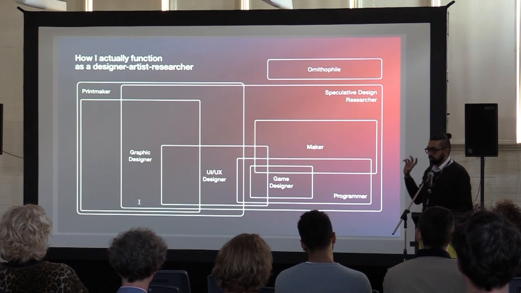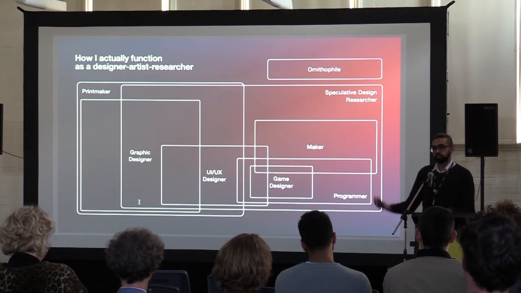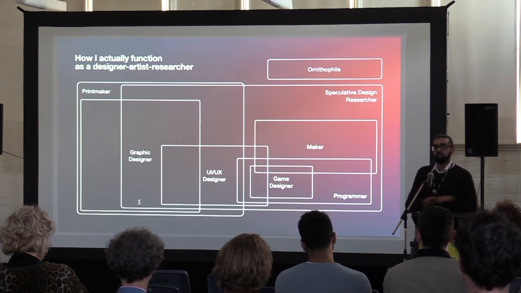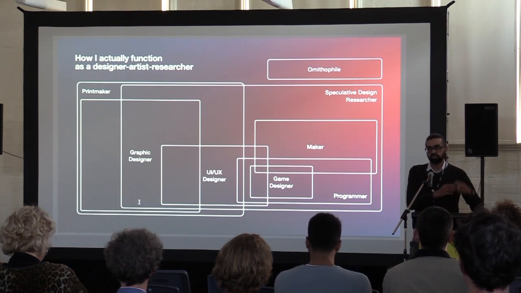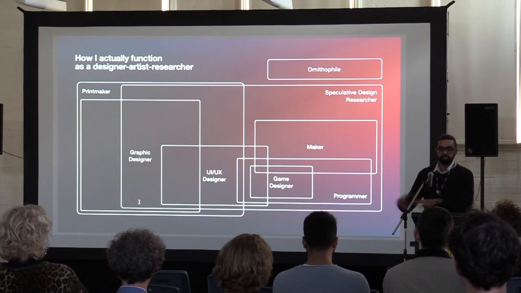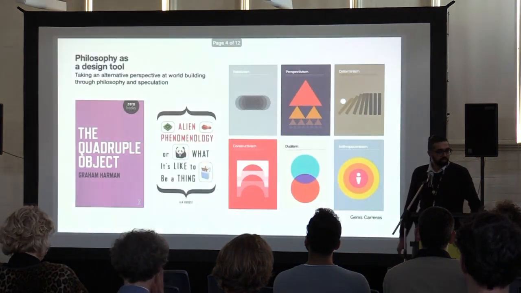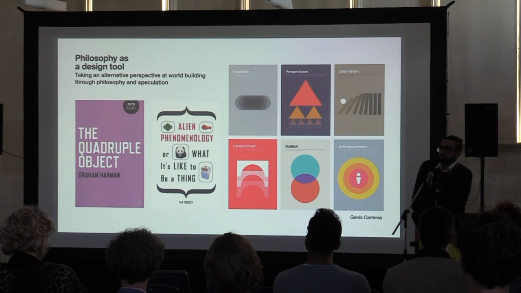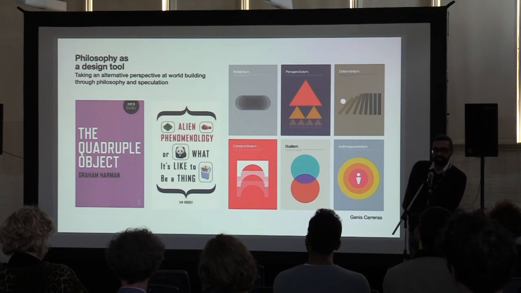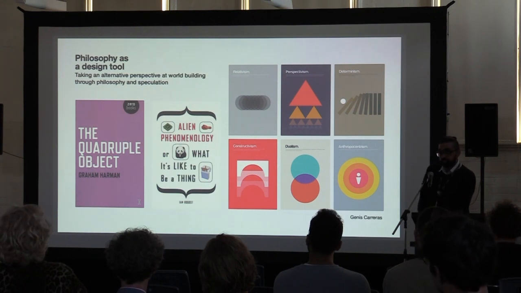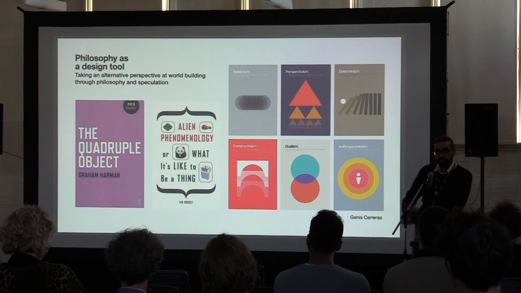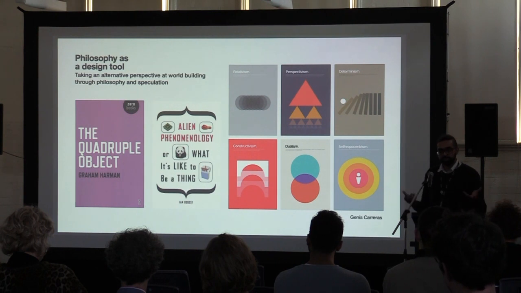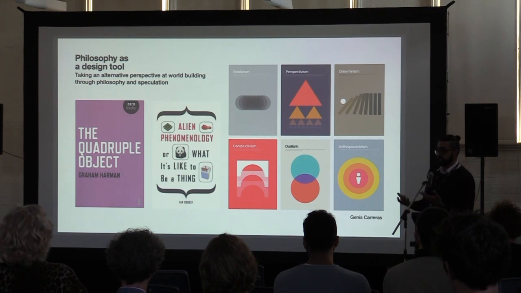And this has been the hook for my entire research: irrespective of whatever I'm doing, I'm telling stories through the speculative design artifacts that I'm making, and they all tap into the nostalgic aspect of being a printmaker, the tactility that comes from there, or into making, or into programming in some form. Everything stems from this point that I am essentially using philosophy as a design tool, which if you ask any philosopher is blasphemous, because you're not supposed to do that with philosophy. These are doctrines. They're written in stone in certain ways. They can be tinkered with, but they can't be ripped apart the way we do in design. But speculative design gives you the opportunity to do that, and that's what I like about this field as well.